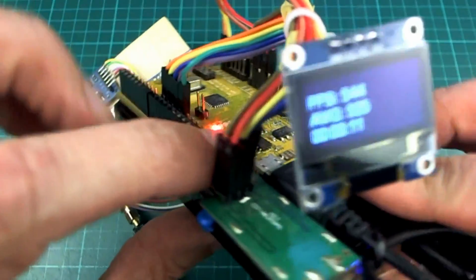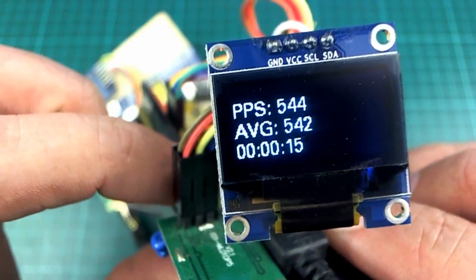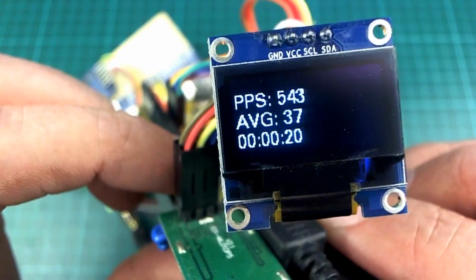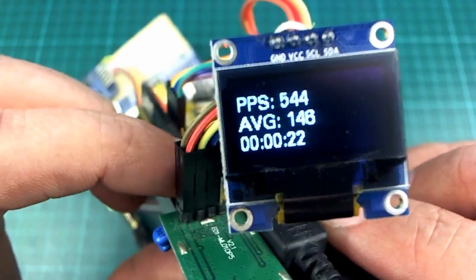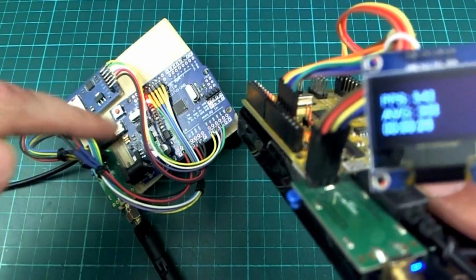And if I reset the receiver, so it's on 15 seconds, 17, 18. Okay, so the time doesn't get set back to 0 there because that last line is just purely displaying data that was on the transmitter.